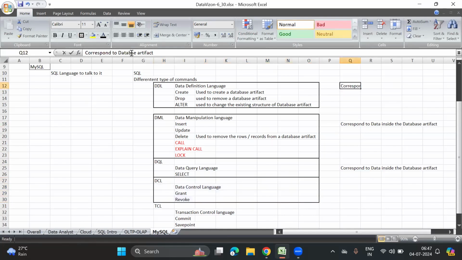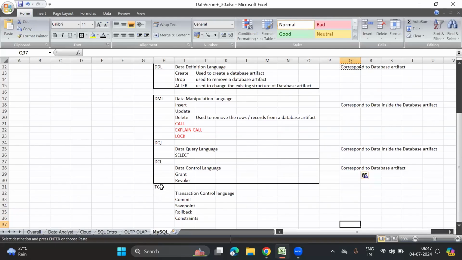So DCL corresponds to the database artifacts and not to the data inside the database artifact. And then we have TCL, which you can think of as associated with the data. It can be a mixture of everything, but broadly they correspond to the data inside the database artifact.